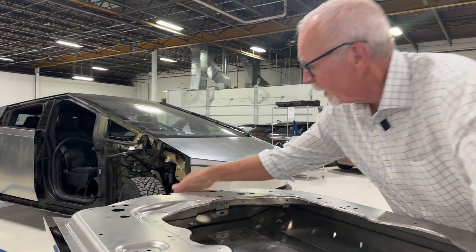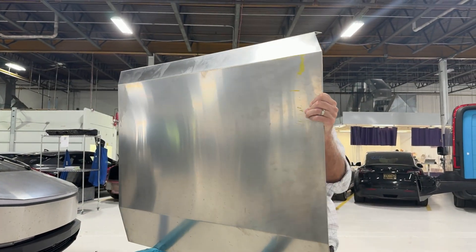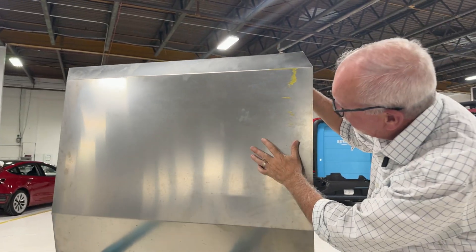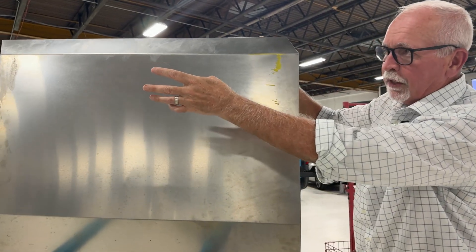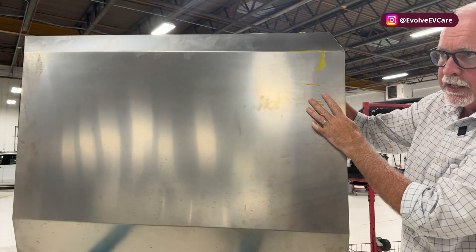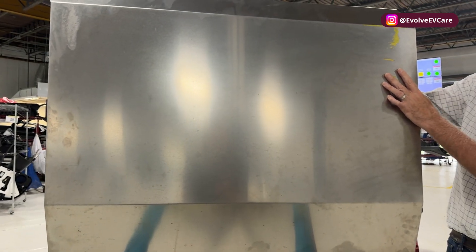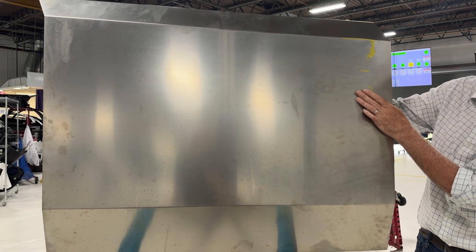Here's the inside — I'll pick this incredibly heavy door up and we can take a look at the outside. By comparison, we can see that the effect you get on the outside is more of a burnished look. Here's a quick peek at a quarter panel on a Cybertruck, and you'll be able to see the sort of striping that the refinishing process leaves on the panel — so obviously we're going to have to replicate that look in fixing these things.